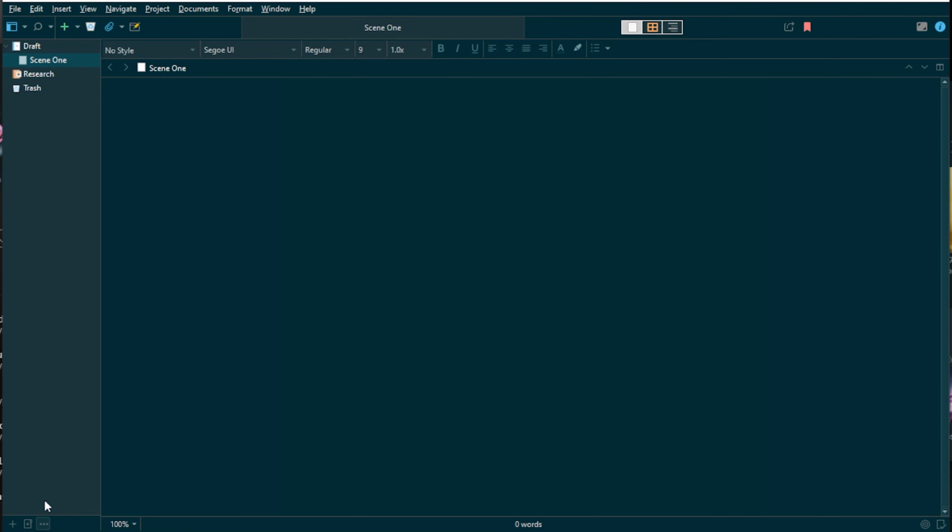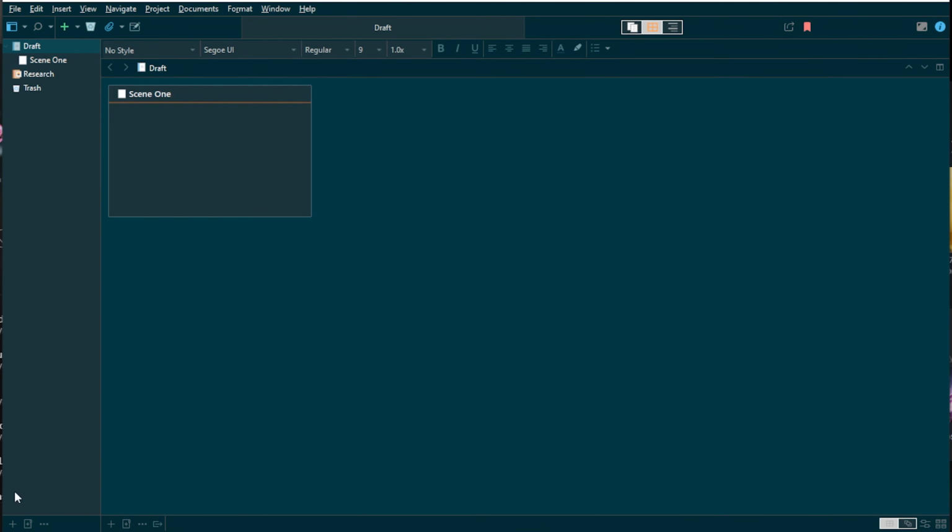So if you click here, all right, let's say we're in our draft and we're like, oh, I want to add an Act 1 folder because I'm splitting this up into acts. Well, that's good. But now we realize, oh, Scene 1 is above Act 1. What do we need to do? So one of the ways that you deal with hierarchy within the binder is you can actually just drag and drop, and it'll show you where it's showing up.